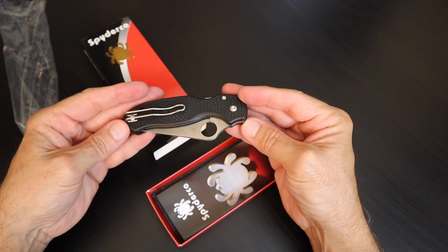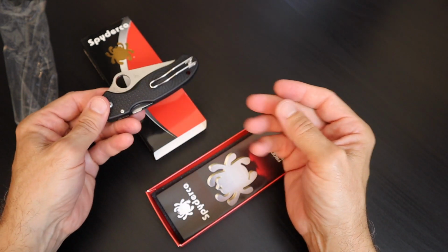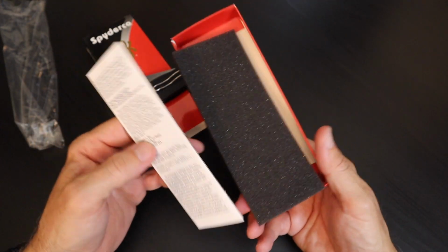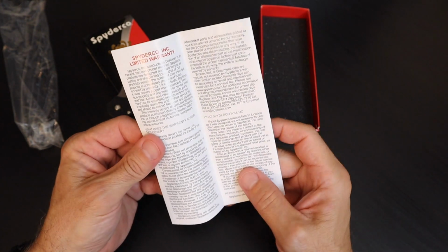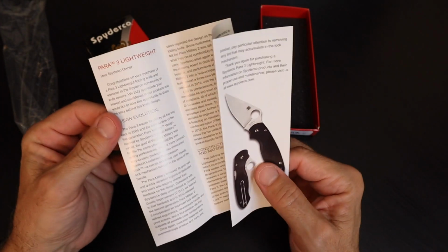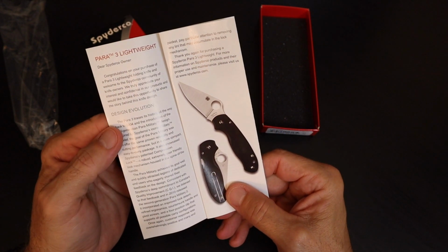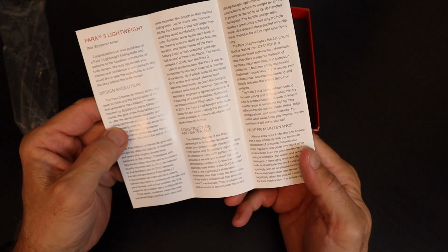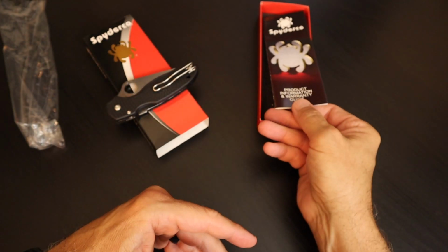Very nice first impression. I can't get over how light this knife is. Let's put it aside for a second and finish the unboxing, which is pretty brief because we have simply a little foam pad in the box, and of course the owner's pamphlet. I do like how Spyderco gives you a specific, model-specific pamphlet or owner's guide, and that's everything that's in the box.